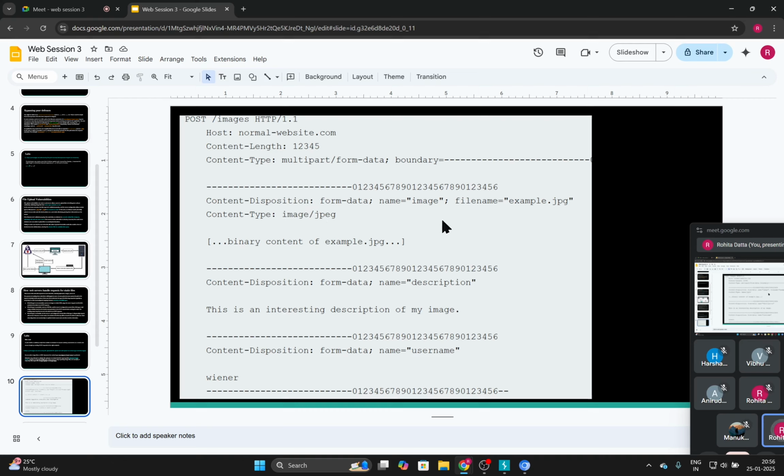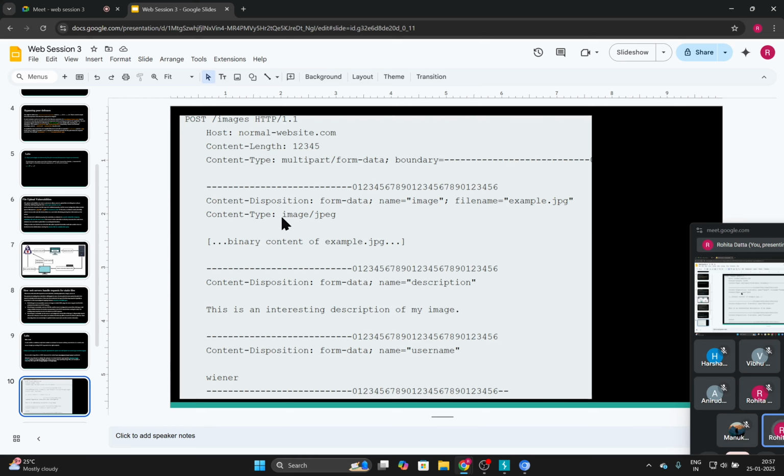Sometimes the security measure that some website might use is that they might use this Content-Type header to check if this is not an executable, if this really is an image. Except that we know that HTTP requests can be captured through Burp and modified by users.